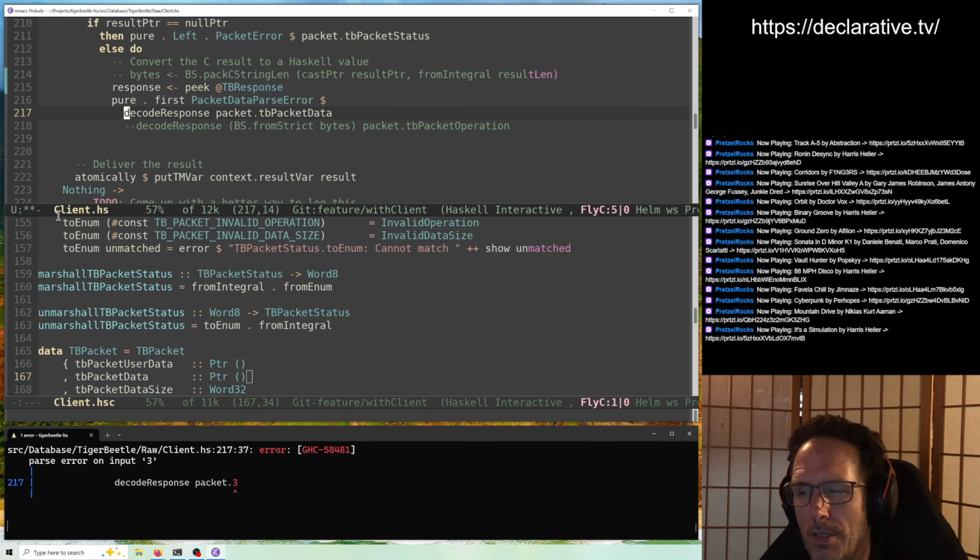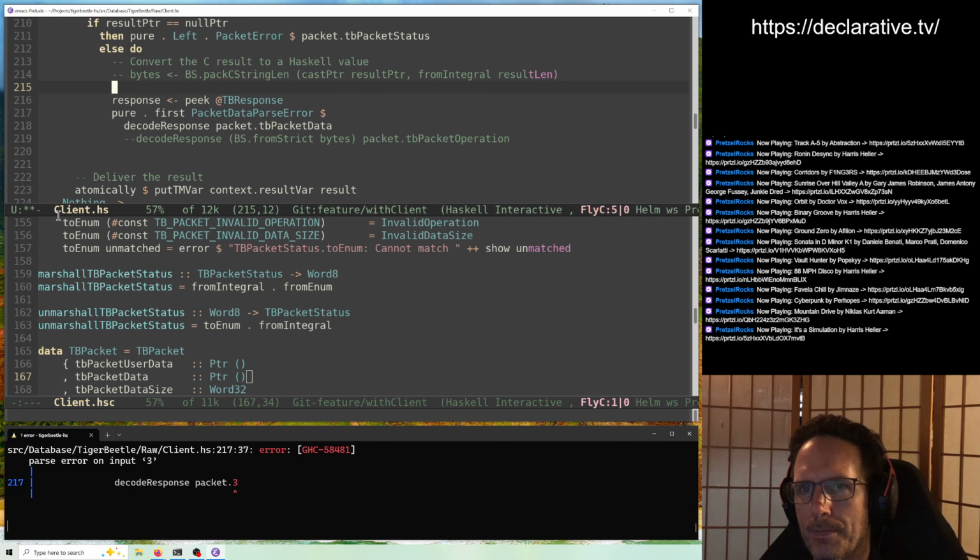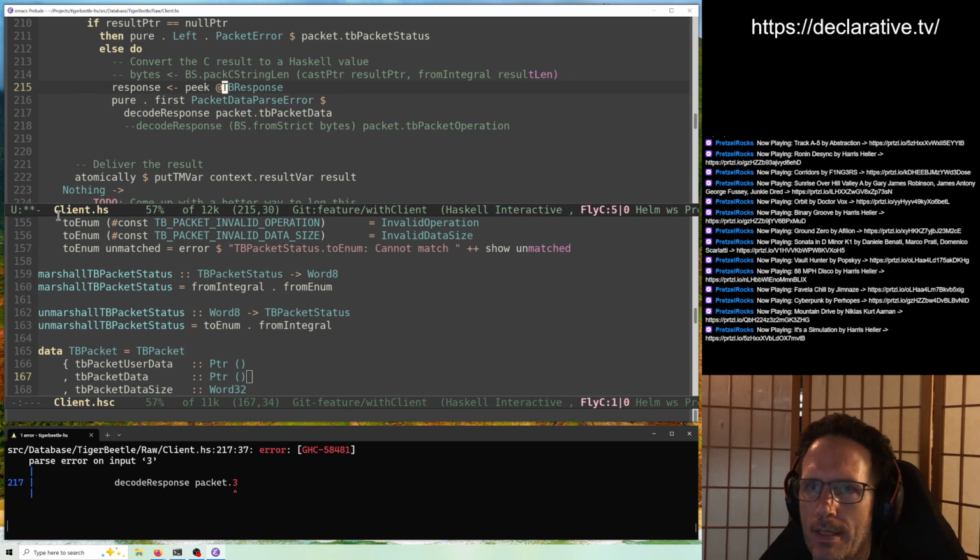We would not necessarily know which thing we're trying to convert from here. Right, like if I was trying to write, oh, I got it on 215 here, response here, right? This type application, we don't actually know what we want to write here because it's going to depend on the TB packet operation.